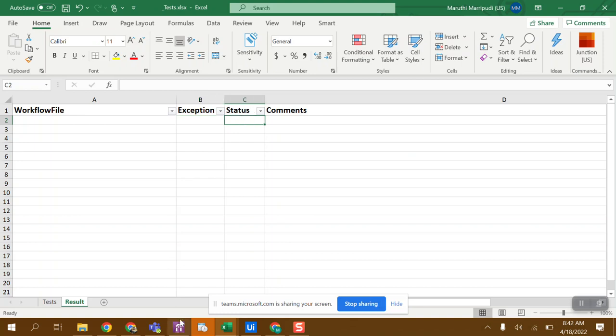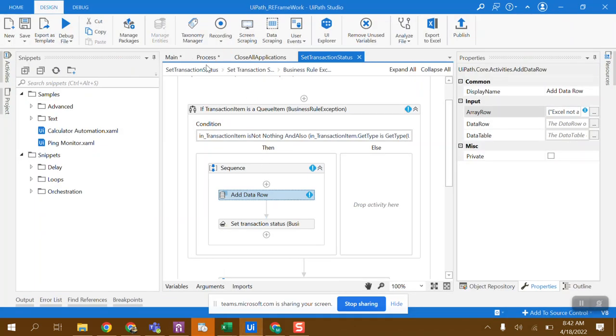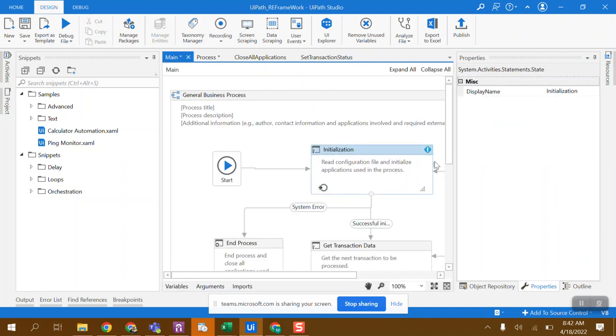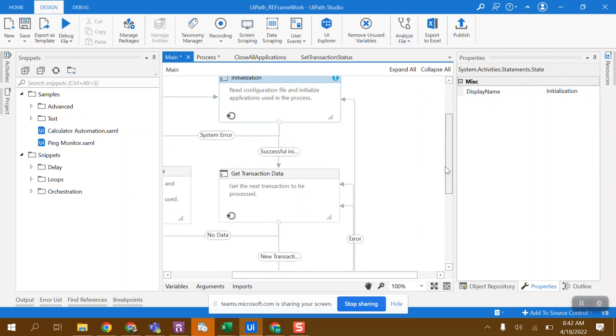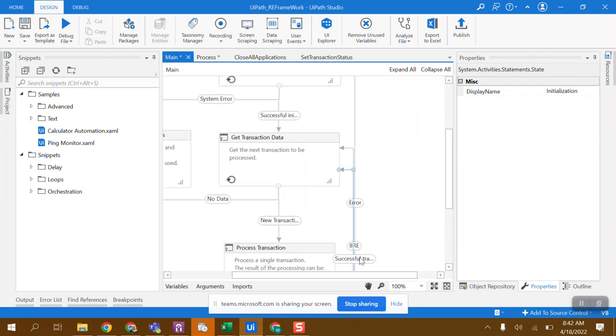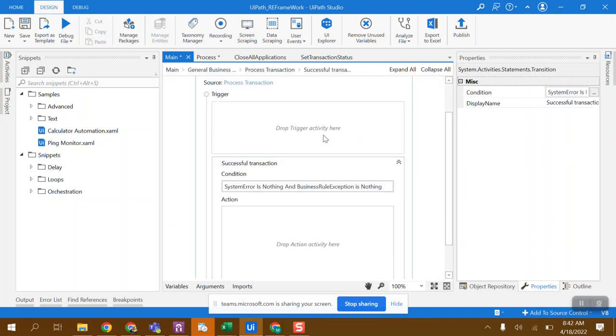If everything is successful, go to the REFramework, and you can perform your operations here. What if there is no system error and no business exception? We have the transaction item we got, right?